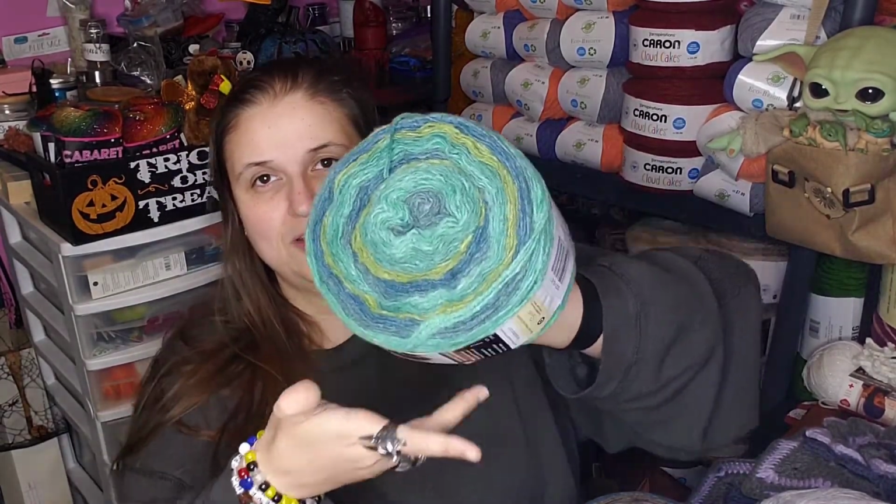So I wasn't going to get it because I already have some, but I got it. They were in clearance, by the way. When I did scan them, they were all $4.99, so I couldn't really pass it up. And then I got the one kelp that was also a loner that I found. I was really looking for the lobster shell or lobster tail that never went on sale on the website. If you found it, kudos to you, because every single time I looked, they were not available. I desperately wanted that one.